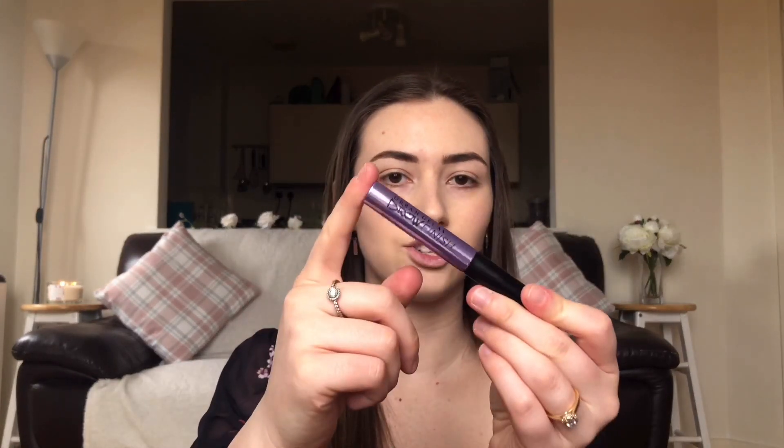I've got the Brow Blade in Top Trap, in Brunette Betty. I'm just gonna do the pencil and then the ink stain as well — this is really running low, I think it's officially empty. I've also got my brow finish and the Urban Decay brow finish brow gel. I haven't gone too heavy on the eyebrows, just kept it quite soft because the eye look will probably be a bit more intense.